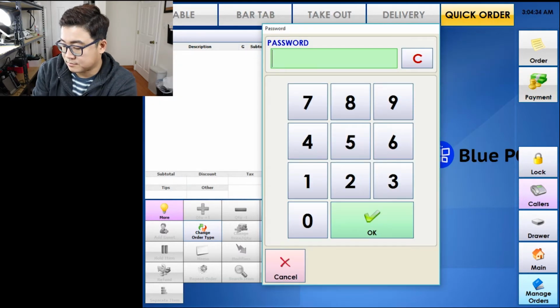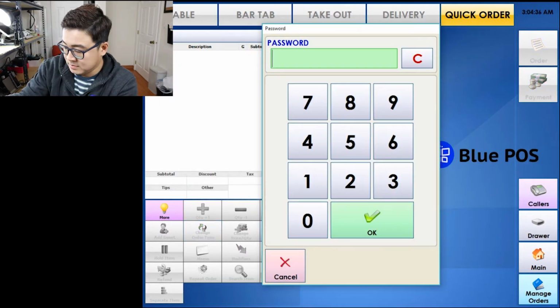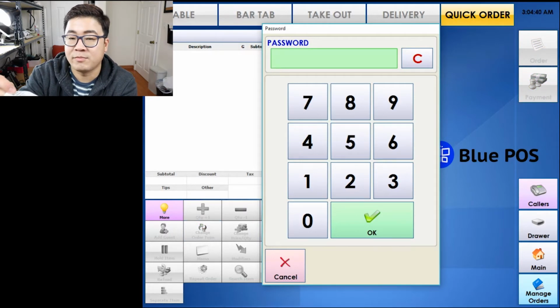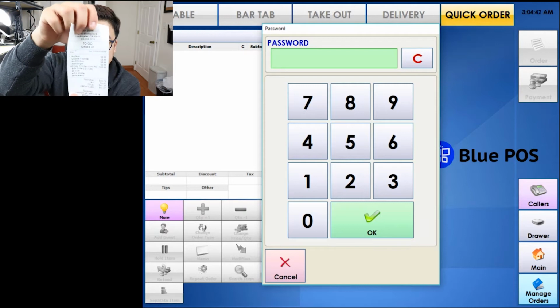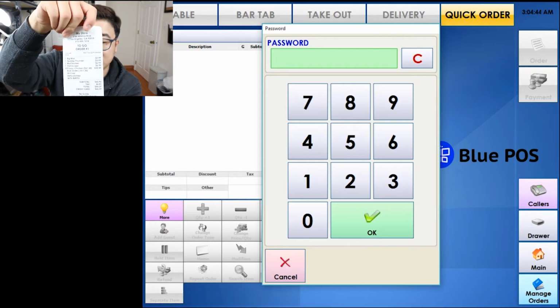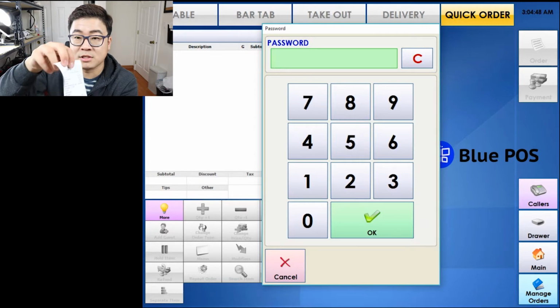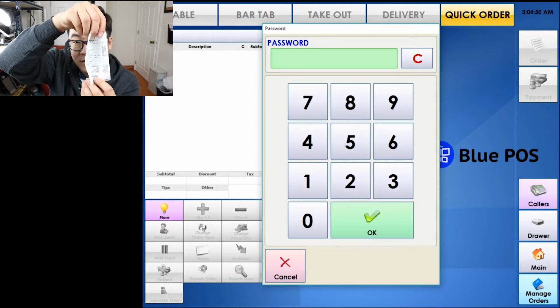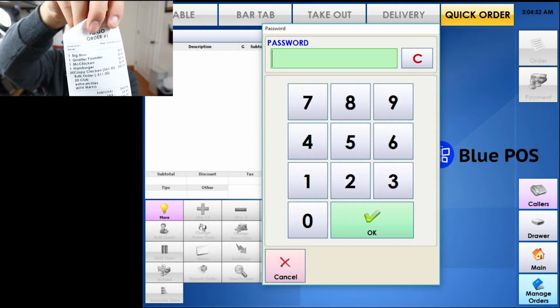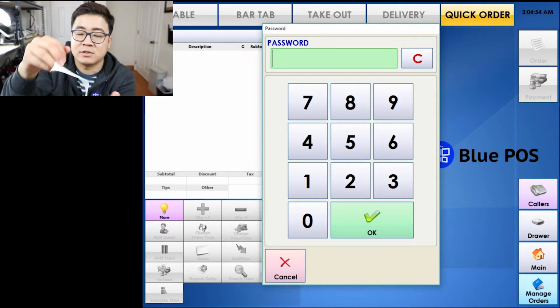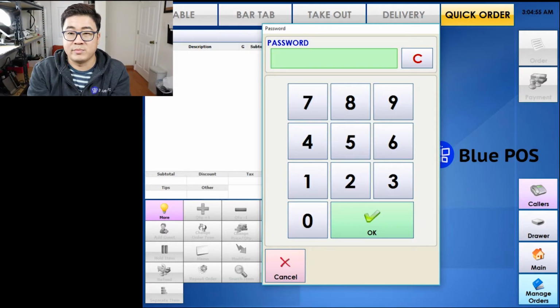Now, when you put in the order, there will be three things that will print. The first thing that will print is your main receipt. The second one that you will get is an order sheet. The order sheet goes with the order, so usually they staple this on the bag so that they can pack it up.